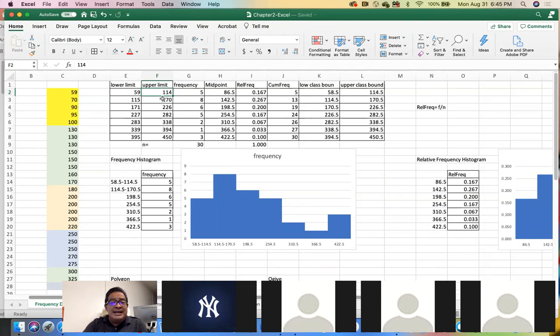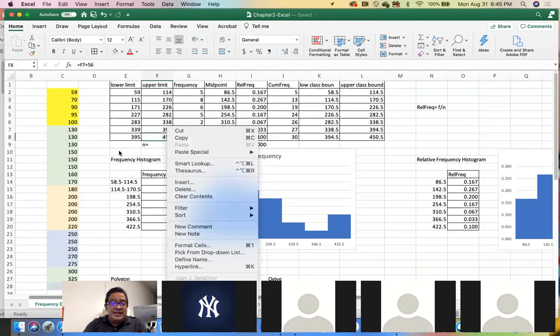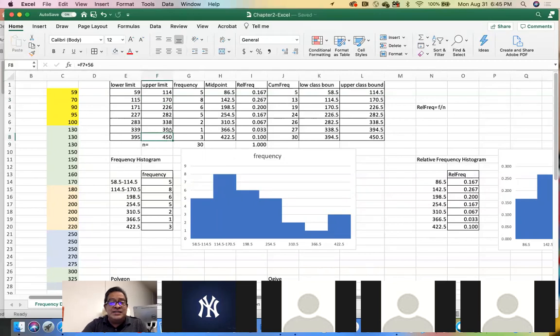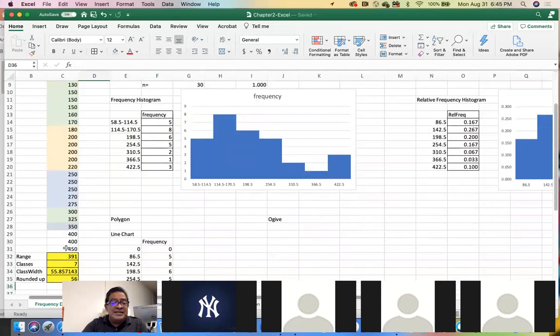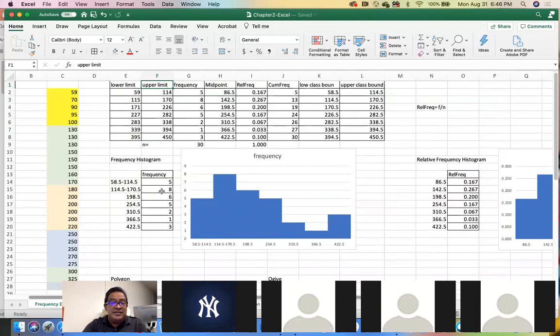And then after I got this number, I added 56 to all of them. As you can see, my data set ends in 450. The last observation here is 450, so that basically tells me that I'm right. In some cases, if you don't round it up, you will probably be missing some of these numbers. So it's always good to round up to the next integer, okay?